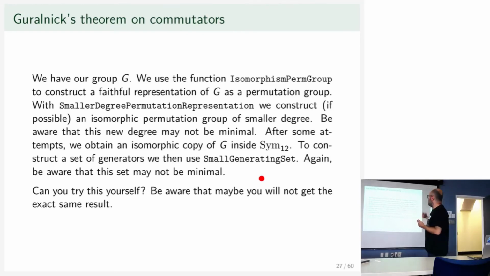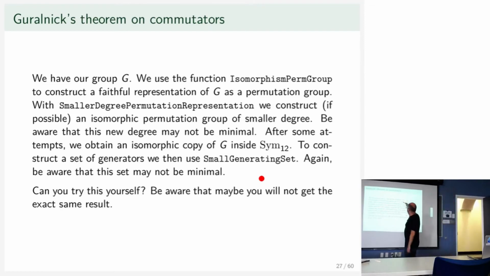I mean, maybe you apply this function again and it finds the representation, because it is based on some random thing. So if you try to do this now, maybe it will not work, maybe it will work, maybe it will work after 5 attempts, or maybe you get something moving, I don't know, 12 points, but in a different way. I mean, maybe you will never get the same result as I found. But in any case, if you try hard, then you will get an answer, okay?